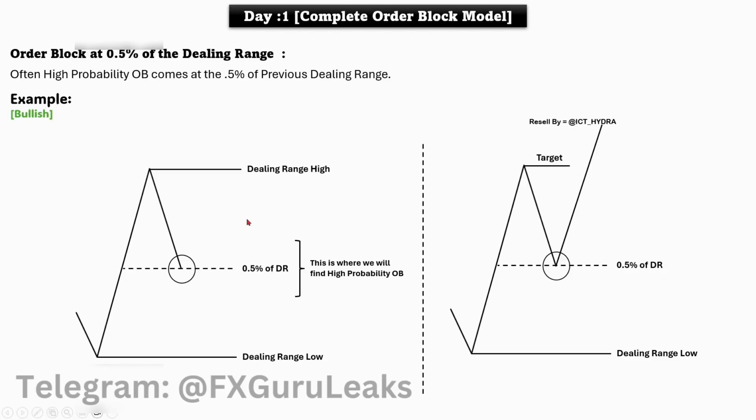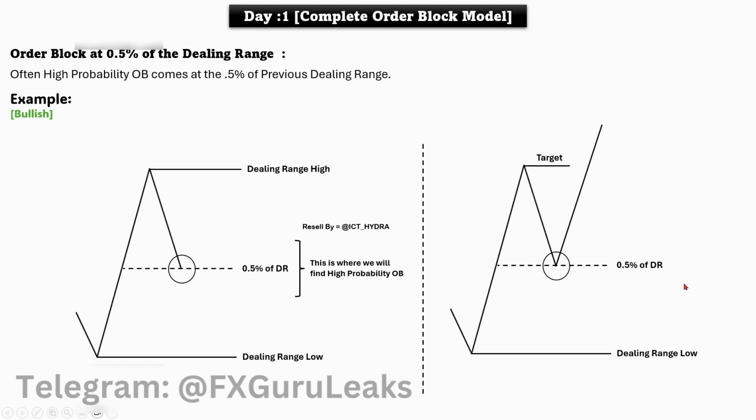You are basically looking at the order block pattern appearing at the 0.5% of the previous dealing range, not this one. This is our current dealing range, okay? We have a low yet to be created down here. So once we get a new low, this is going to be our new dealing range coming inside the previous dealing range. But for this model, we are going to be focusing here. Once we see the retracement and we are bullish, we're going to be looking at the 0.5% of this dealing range, and this is where the pattern will appear.